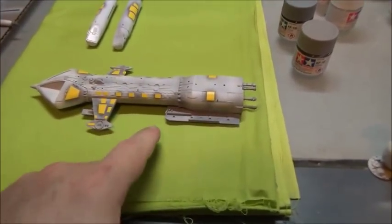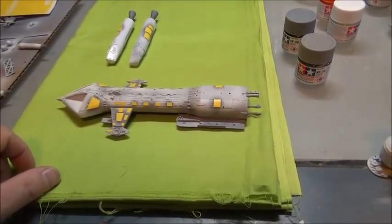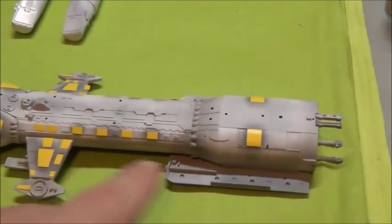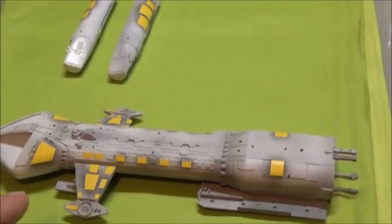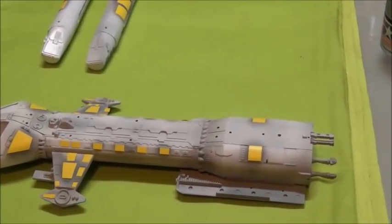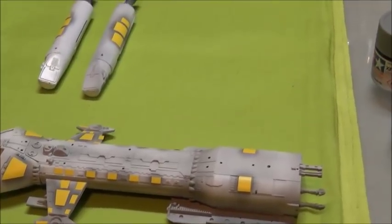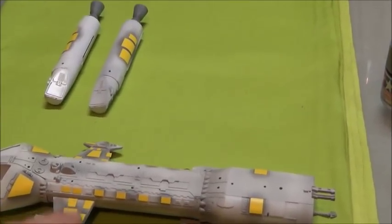Those are the colors we'll be dealing with, but we're going to be dealing with shades of white so that it doesn't look like a toy. So what I've done is I've got it this far, painted in some grays, painted some gray panels that I want to keep gray. And then I put the masks over them to keep them gray, because now what I want to do is put a white coat over top of this. And then once the white coat is done, I'll lay out the whole thing and then I need to mask off to paint the orange on it. I don't want to have to go back and forth over the orange and white so many times. So I want to paint the white, mask it off again, leave these on so that they stay gray.